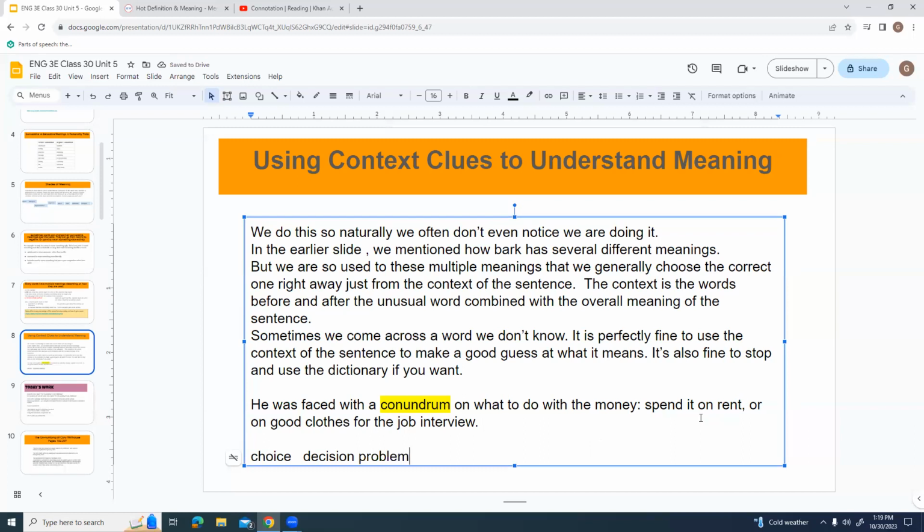If it's just a one off, like the word's happening once and then you're going on, I wouldn't worry too much about it unless you find it's crucial to the sentence. But if you find it's a word that's coming up a lot, especially if you're reading science information or something, you might want to take the time to go and look at the dictionary and make sure you understand what it means. Okay.